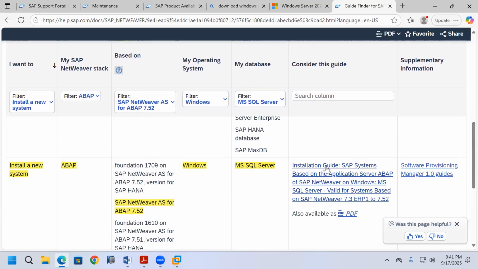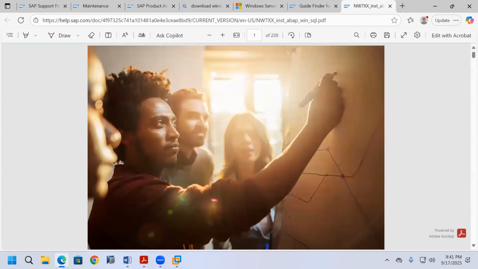Okay, here are the installation guides based on application NetWeaver MS SQL Server. Click this one, or otherwise directly the PDF.